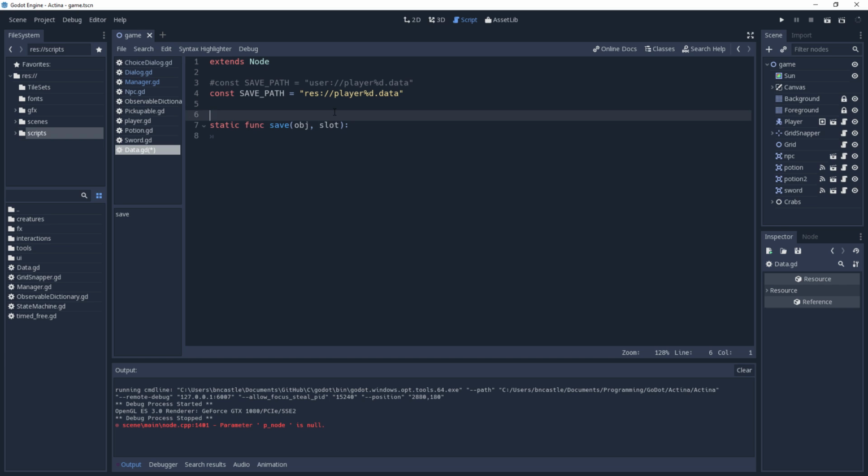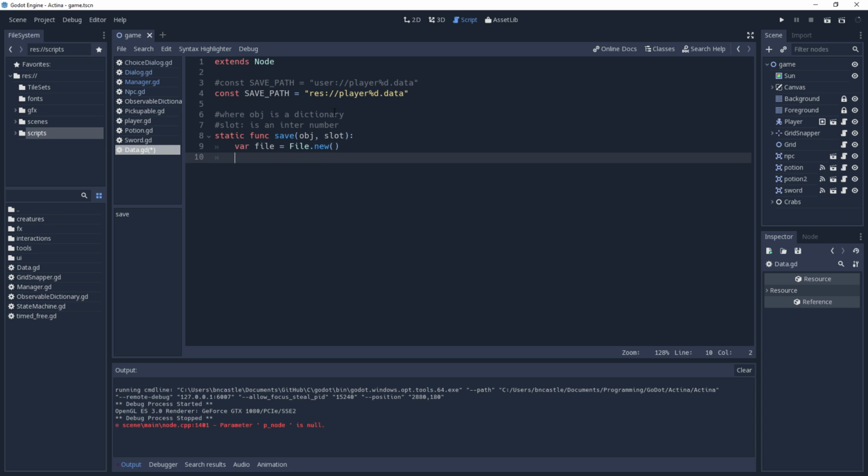So the slot, where object is a dictionary, slot is an integer number. So we can say file equals File.new, and we can say file.